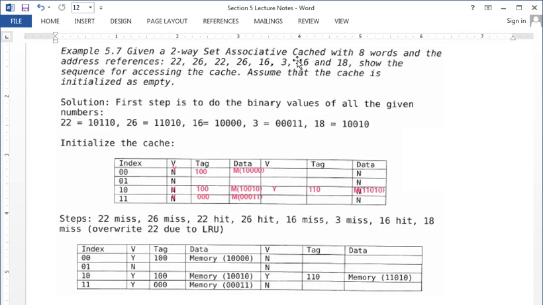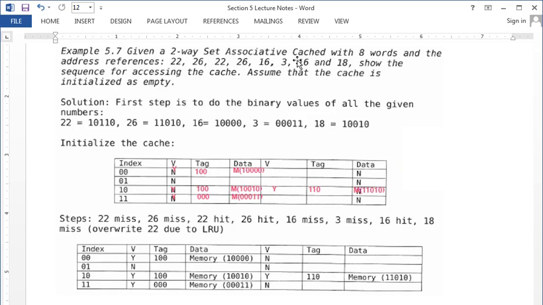So then we go to 16, which is our 5th value. The 2 least significant bits of 16 are 0, 0. So we look in the index and see that neither set contains anything. So that would be a miss. We load it in, so that tag becomes 1, 1, 0. The tag is just associating the difference between the index and the value, the memory address.